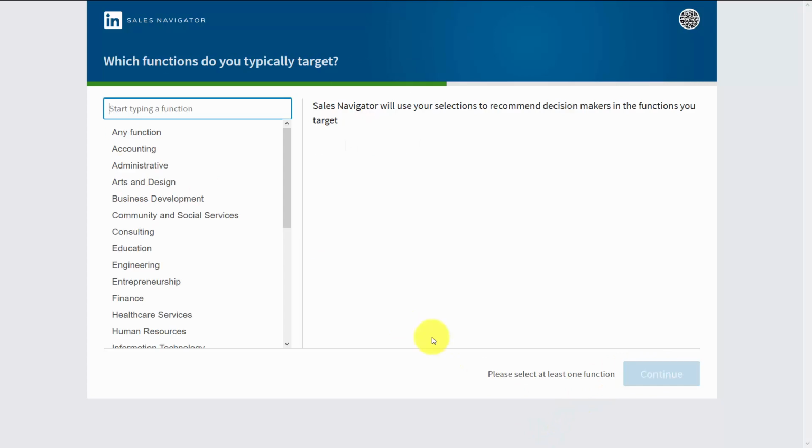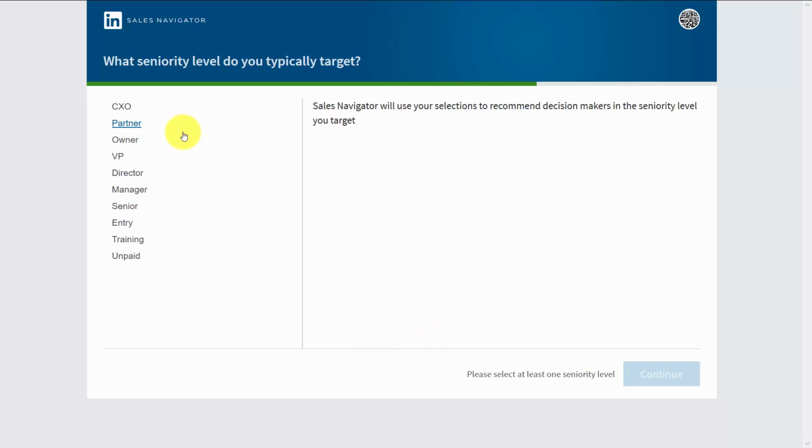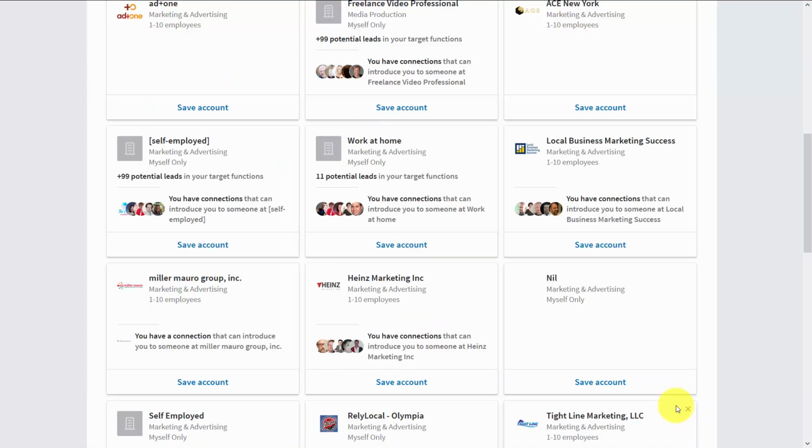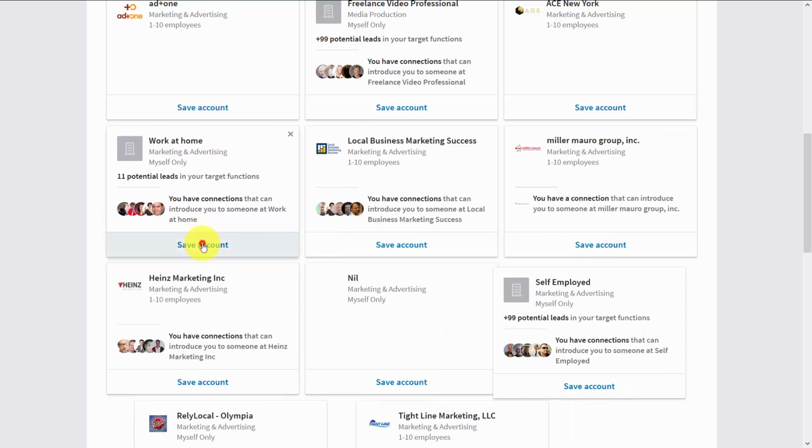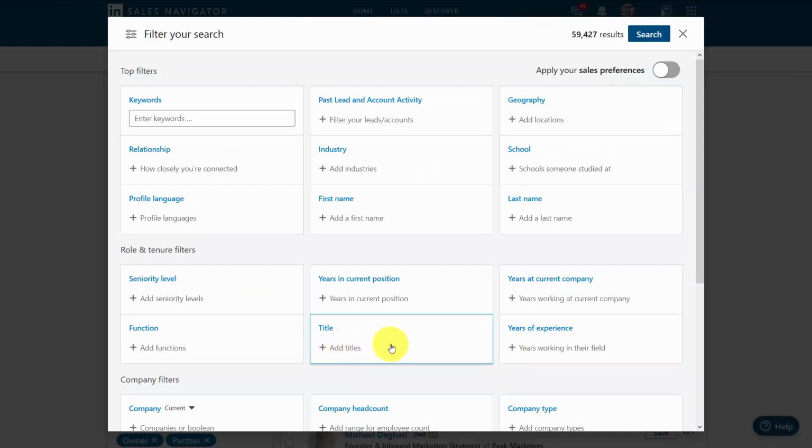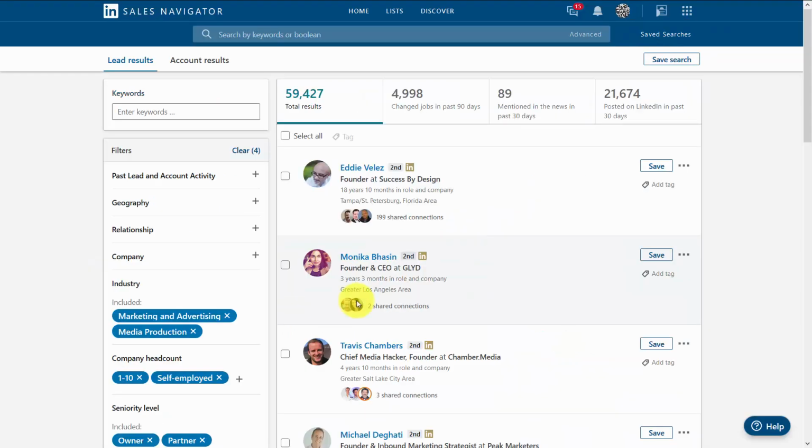Then you'll determine which individuals you want to target. You'll then determine the title of the individuals you want to interact with. LinkedIn will then give their AI, which will help you to determine who you might want to talk to. And you can start the process by saving specific accounts. You'll then get preferences that you can then begin to filter out. And what you'll notice is a much more targeted search, which you can begin to filter down into the exact individuals that you want to target, both in content as well as in connection.